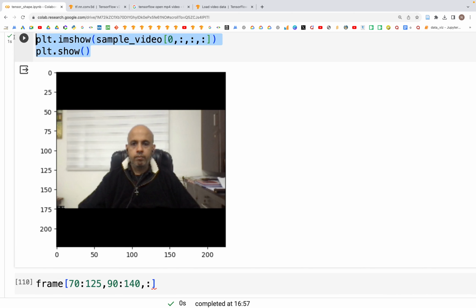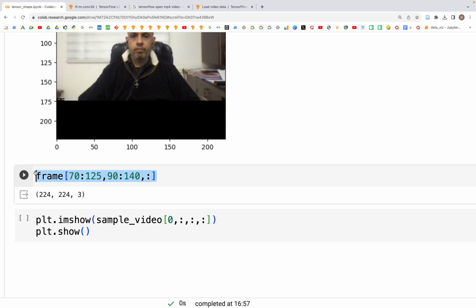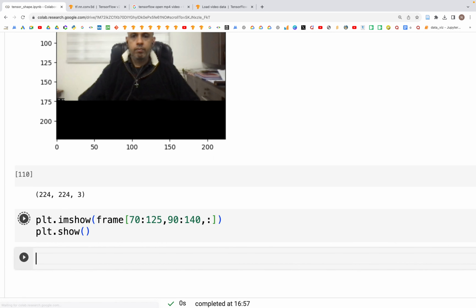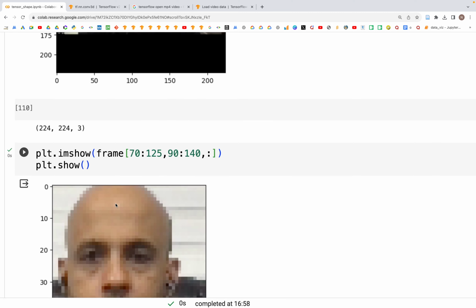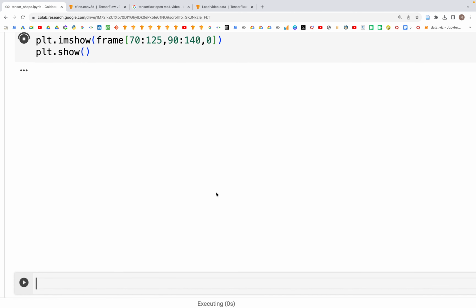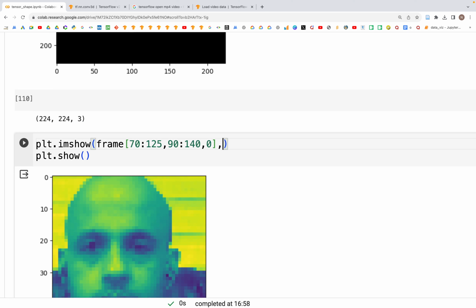And I'm going to copy this, paste it right below, and copy this and put that up here. So that's the frame we are looking at, and this should crop the image, and that's the face we can see. And in this, if you look at just the channel 0, that gives us the red channel, the RGB.